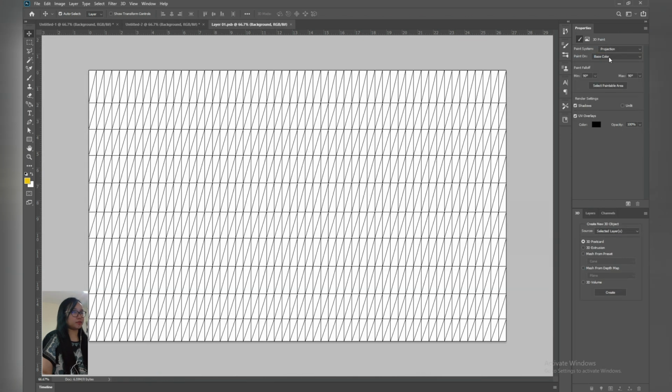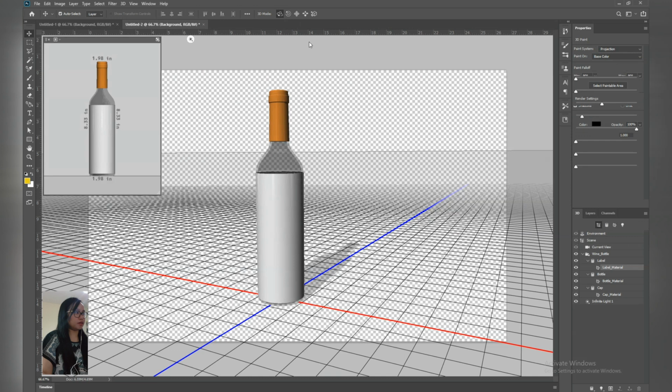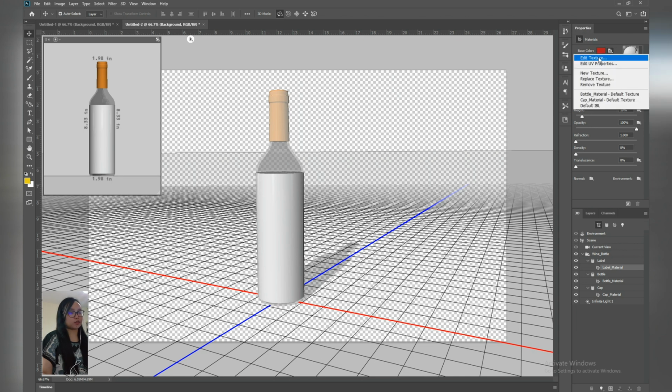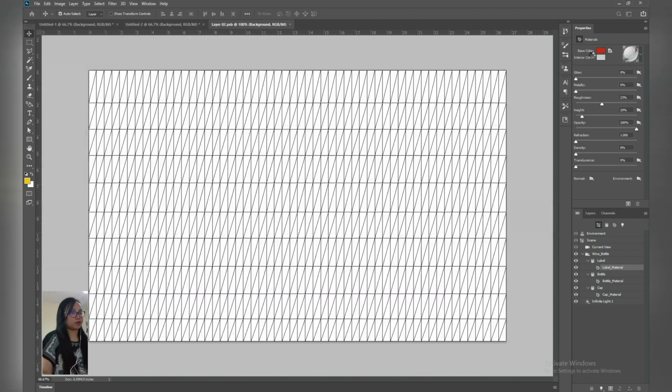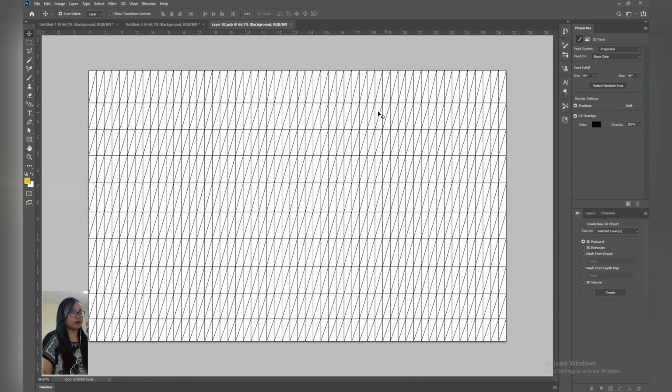What we did is first, under the base color in the properties tab in the upper right of the window, you can see the base color here. Just click edit texture. So here we can see one layer. What we want to do is add a color in it.